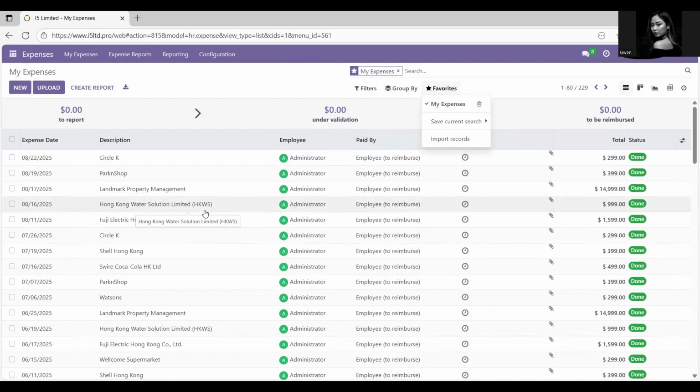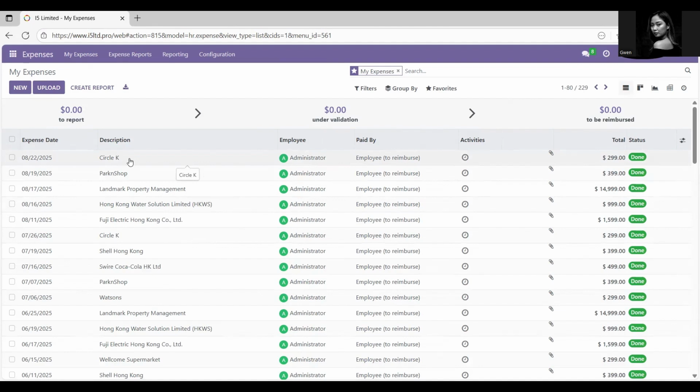For the expense details, there are actually three different categories. The expense items include the expense date, description, and employee, wherein an expense item such as Circle K is listed in the details, which has the date, description, employee responsible, and the amount.